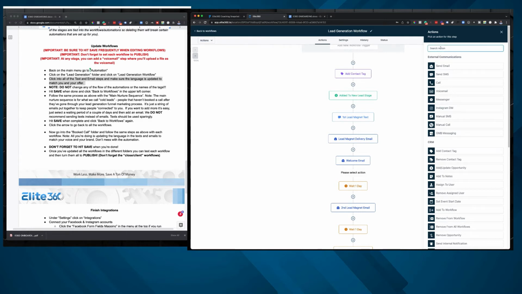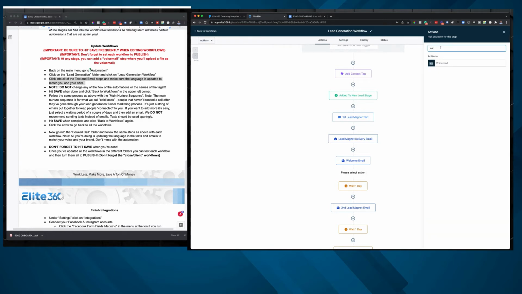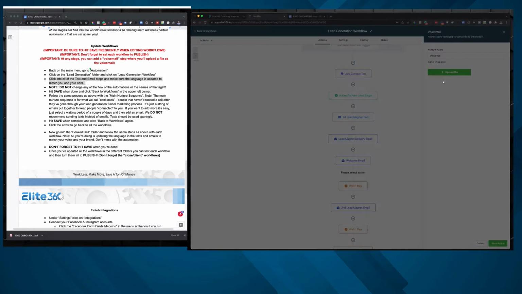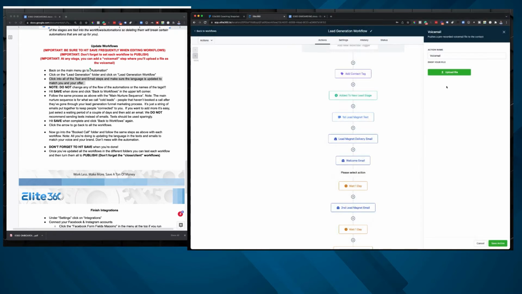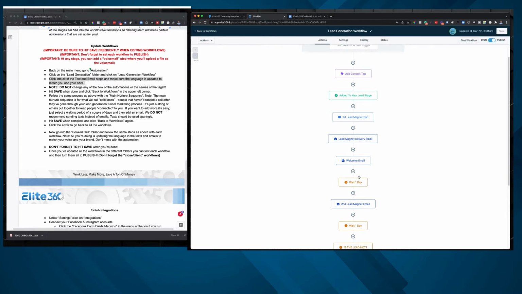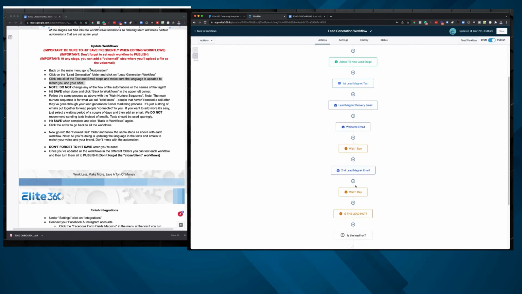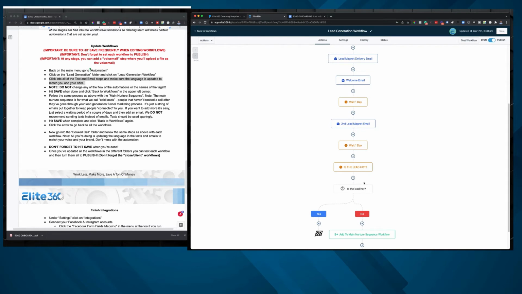But typically what I just do is type in voice. And now all I need to do is upload a file from my computer. And what you would do is you would just record yourself with an audio. That's it. Just record an audio and you're up and running, and then you just add it and save the action. That's it. Now, I wouldn't recommend adding a voicemail at every stage, right? Every day. Don't do that. Kind of treat it like text.